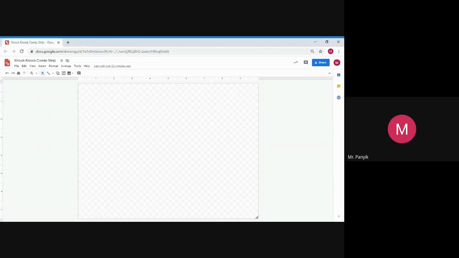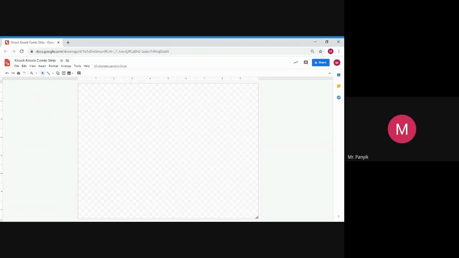As I mentioned before, this is a really fun and interesting program that can help you create lots of different illustrations, graphs, and charts. But for today, we are going to do something fun with Google Drawings. We are going to use the shapes available to create a comic strip. For your comic strip, you can get as detailed or as simple as you like. For this example, I'm going to keep it simple and have the characters tell a silly joke. It's always a good idea to have what your characters are talking about written down beforehand so you can make sure your drawings match what you would like to say.